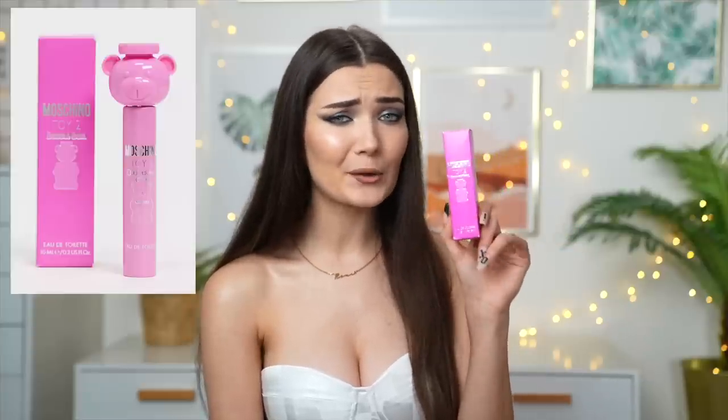The next gift idea is probably one of the easiest for literally anybody — a perfume. It's a really symbolic gift for me. I love receiving scents because it taps into your senses and makes you remember good memories. I found this one on ASOS — it's the Moschino Bubblegum Toy 2, the 10ml travel size version. It was 20 pounds, which for a designer brand is pretty affordable. It makes such an amazing stocking filler. I just sprayed it and it literally smells like Hubba Bubba — absolutely delicious!